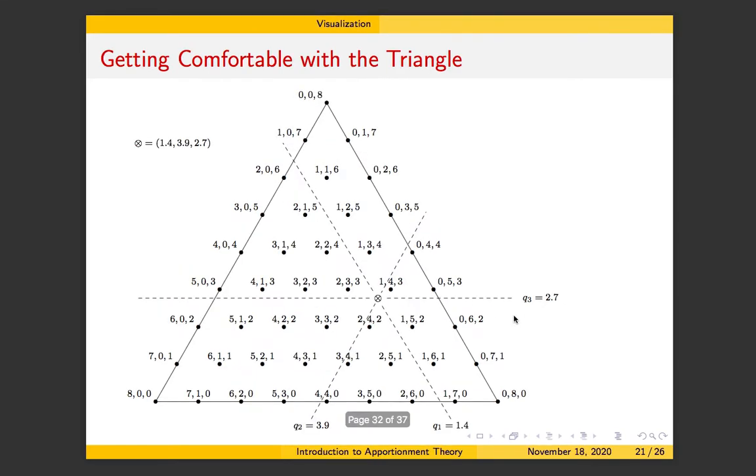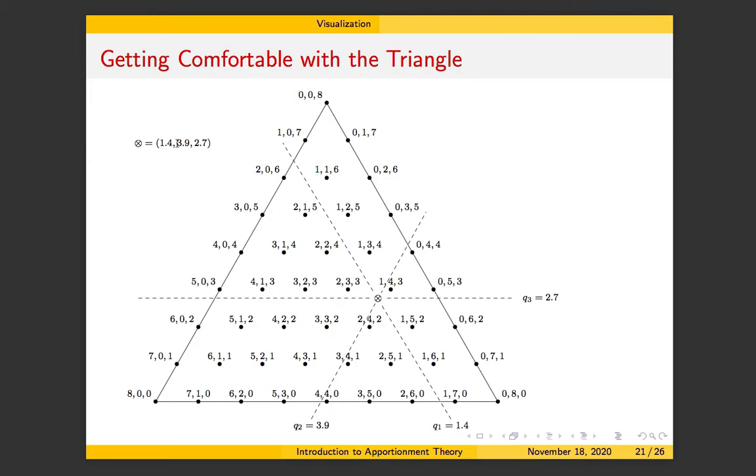Okay, so if I give you a given point, like this one, like where is 1.4, 3.9, 2.7? The way you could figure out where that is, you could go to height 2.7. So here's Q3 equals 2.7, like this, right, horizontally. Then go to, I don't know, pick your favorite other candidate. Let's think about candidate 1 getting 1.4. So candidate 1 gets 0 here, gets 1 here. So then you're going a little bit past that. Right, so this line's maybe not quite exactly in the right spot, but you get the idea. So 1.4 for candidate 1 is between where she gets 1 and 2.